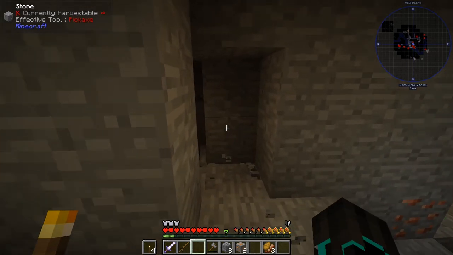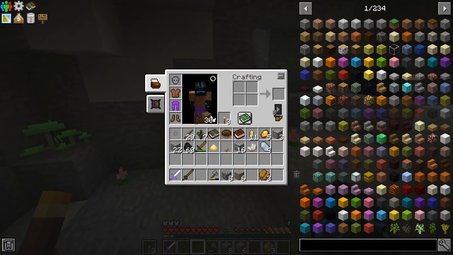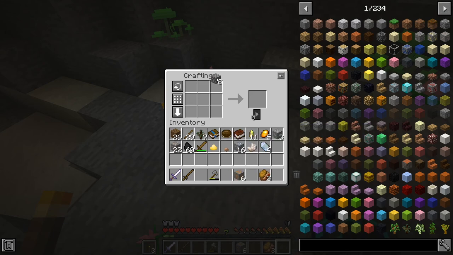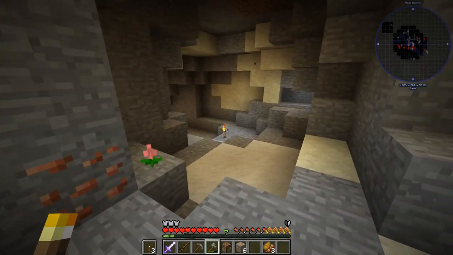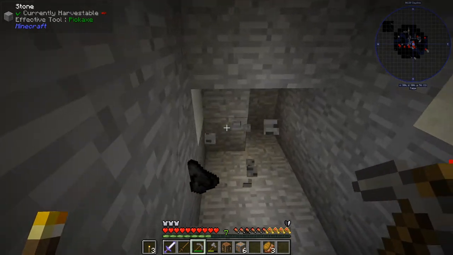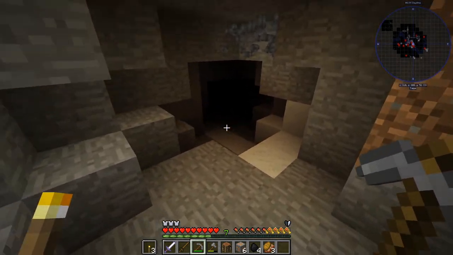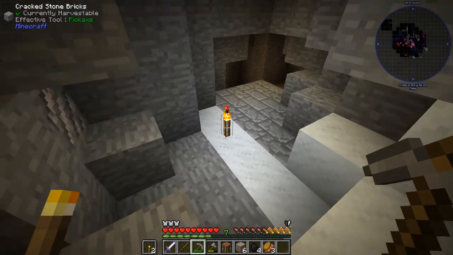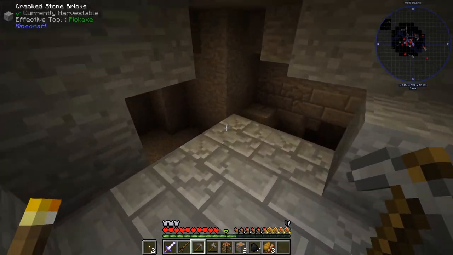Alright. Pickaxe definitely broke there. Didn't actually get all the ores in there. So let's get a crafting table. And let's make a stone pickaxe. The sounds down here freak me out. It freaks me out. Alright, let's get that. I will definitely have to do some... I don't like seeing man-made stuff down here in these places.